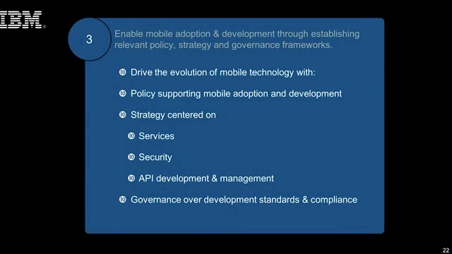And to the third point, drive the evolution of mobile technology with policies that support mobile adoption and development. And this includes putting together policies that help educate your field people when they come on board, like when you're on the onboarding process, get them that education early and upfront. Make sure that you have a strategy that's centered around services, security, and APIs are huge.